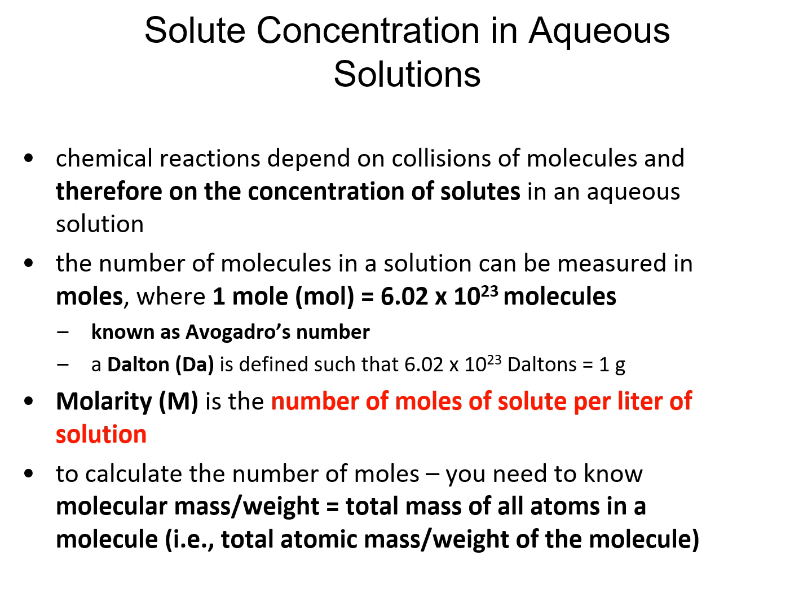Now, the reason why I'm telling you that a mole is 6.02 times 10 to the 23 molecules or particles or numbers of something is because molarity is the number of moles of solute found in a liter of solution. To calculate the number of moles, however, most of the time you're going to need to know the molecular mass of the compound, and that's the total mass of all the atoms in a molecule.